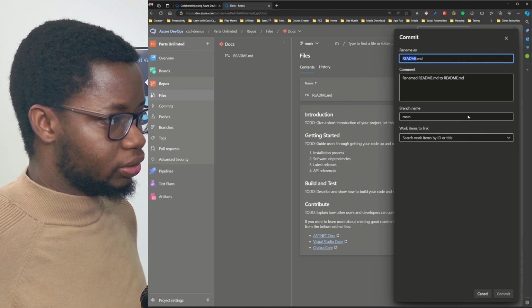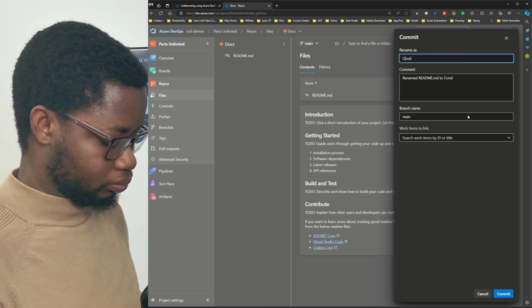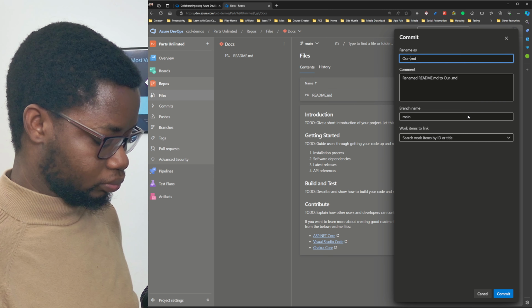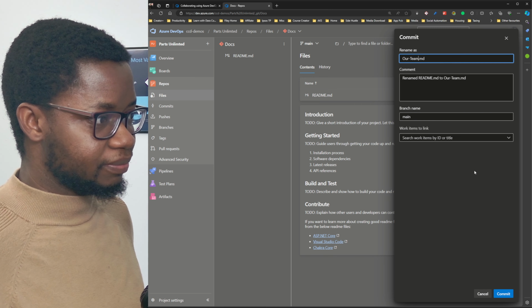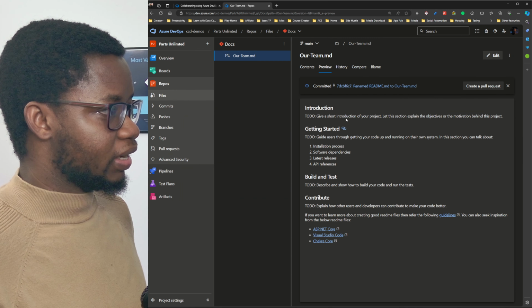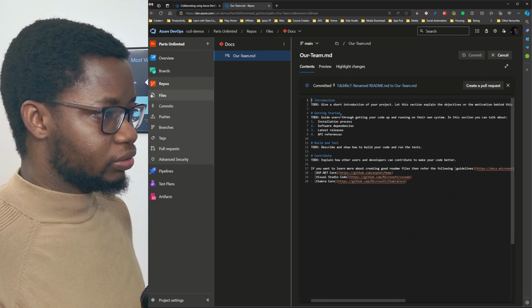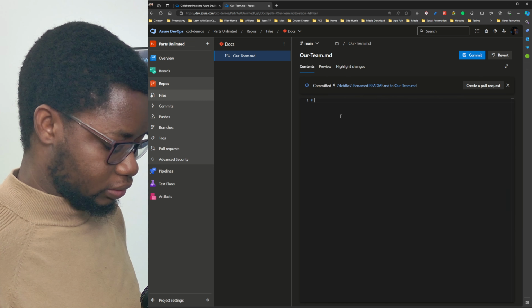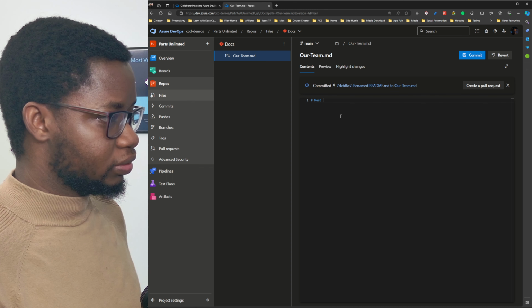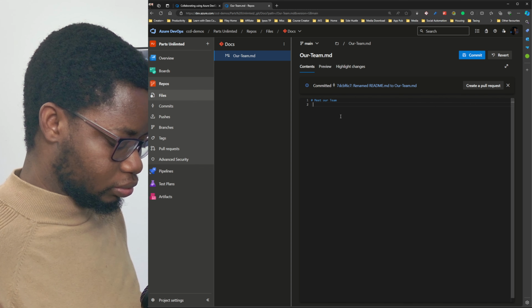Or let me rename it first to be our team. I can link a work item if I wanted to, and then I can start adding information in that document. So I can say title is meet our team, and I can clone this down and work with it as possible.